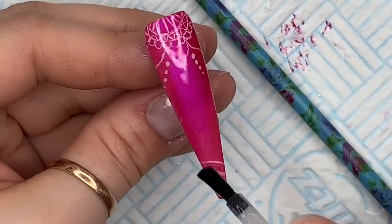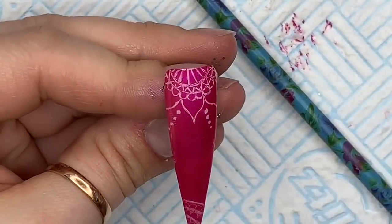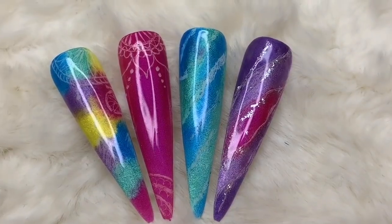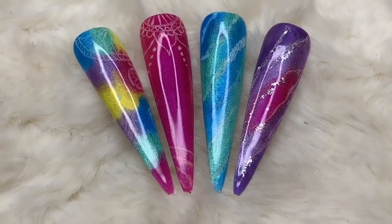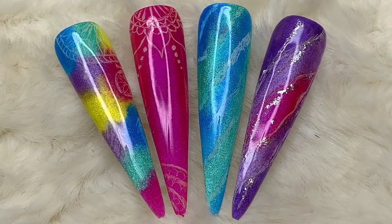Anyway, I'm going to go over with top coat, and I'm using a shiny top coat this time. There we go. And then I thought that would look like the sea, and then the one on the very end was supposed to be a marble look with some pearly flakes. Pearly flakes from Nail Sugar.